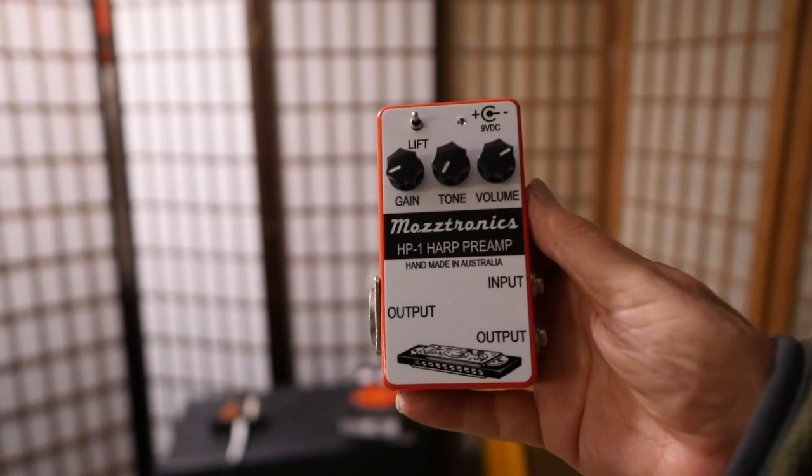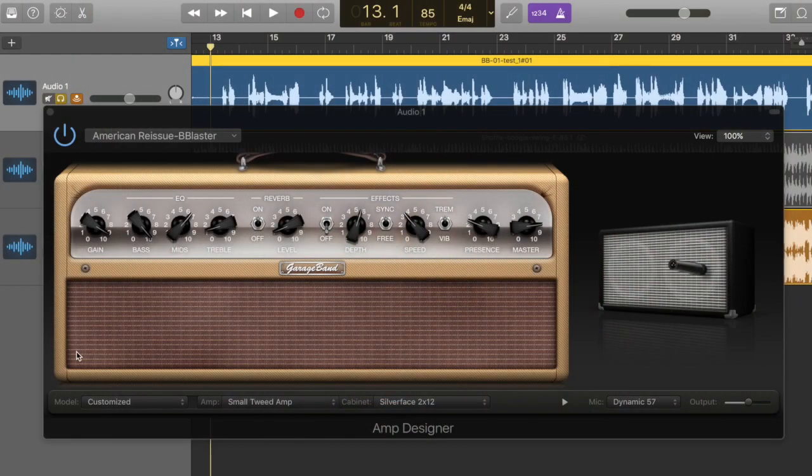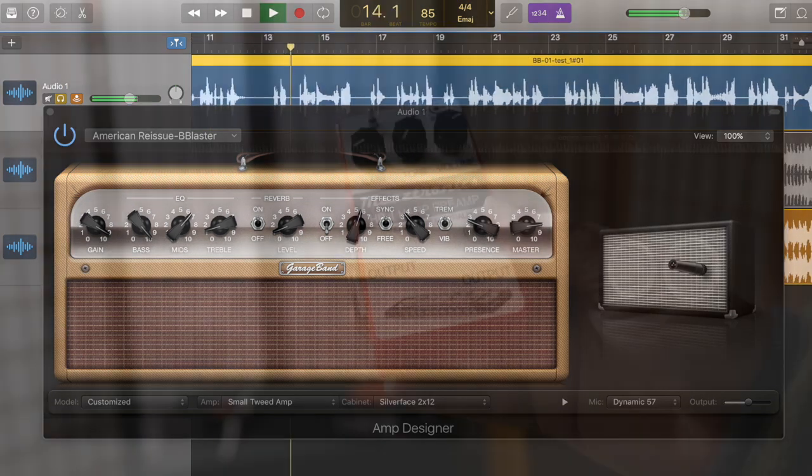After finding the Mozztronics HP-1, I realised that it not only worked really well for driving simulated amplifiers, it also presented a great opportunity for direct recording and live performance as well.